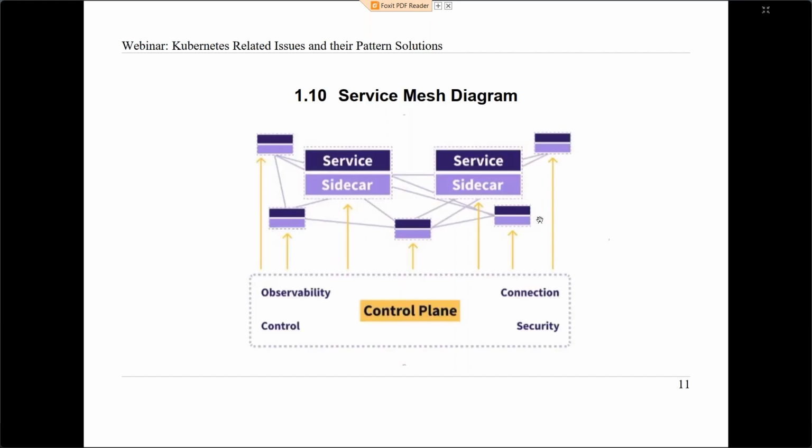And the next one, here's a service mesh diagram. Service meshes can get conceptually complex, so it's good if we talk about some specific things. Each one of these little boxes here represents a pod that has a service, some kind of application you're running, and a sidecar in it. This sidecar is running the service mesh agent, whatever the company that makes the service mesh is calling that agent, that's what's going into this sidecar.